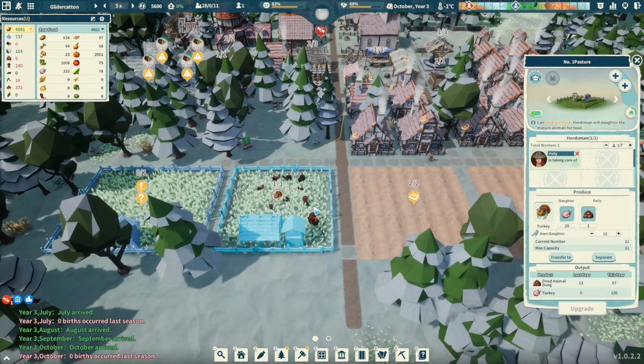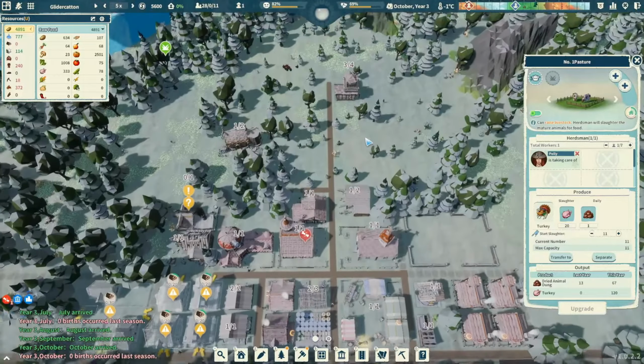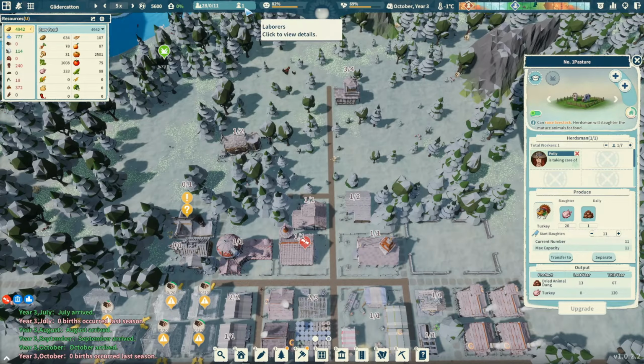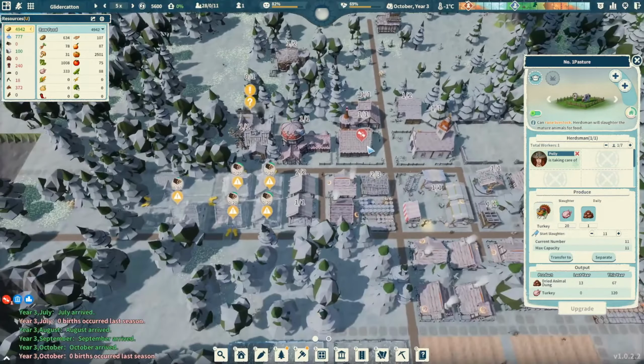We are back in Settlement Survival. We are moving and we are grooving. We're spread pretty thin with our citizens here. We've only got one laborer moving materials around the village.